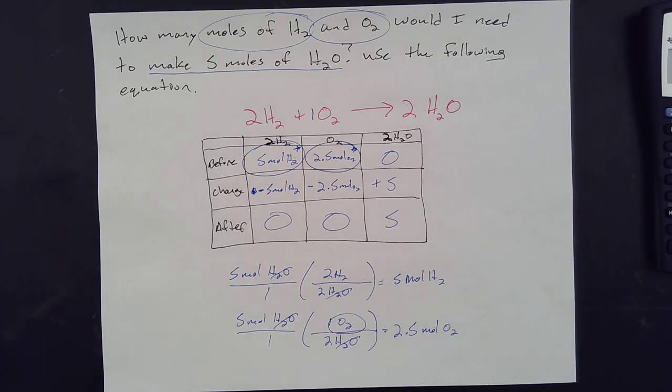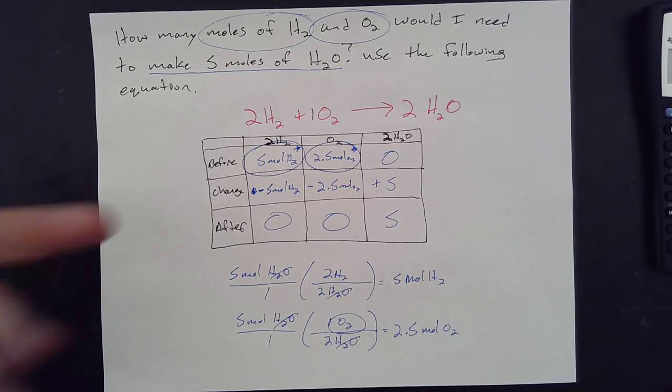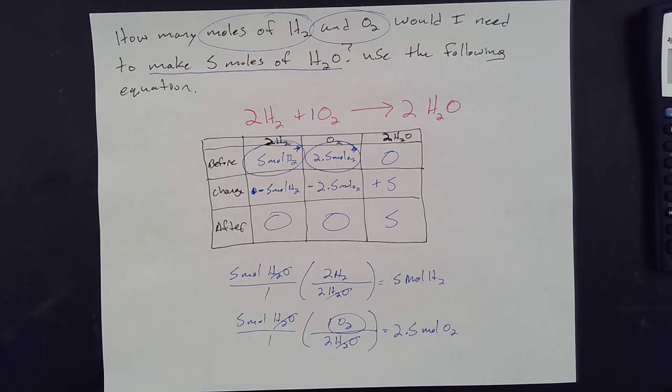So that's it. We need to look at these relationships. We need to fill in this table to stay organized, and we just need to start pulling the data out. If you have any questions, like always, please shoot me an email or talk to me in class. I'm also available for extra help, so please use that. I think that once you start looking at this in a form of like a recipe, it's a lot easier to start thinking about these things. So how much are you using? Once you find out how much you're using, you can kind of fill in all the other boxes.